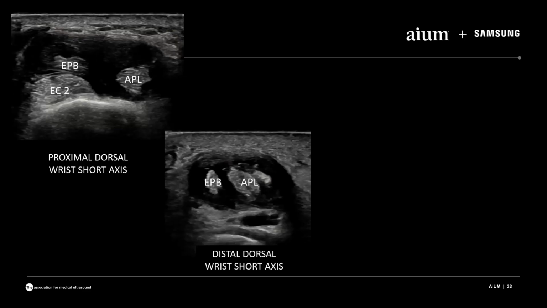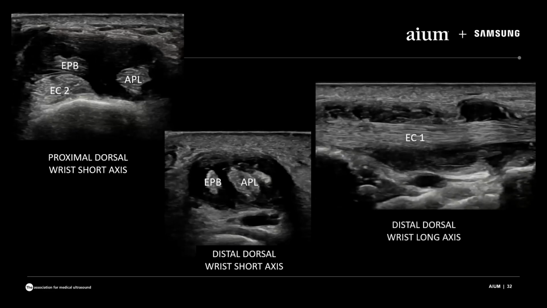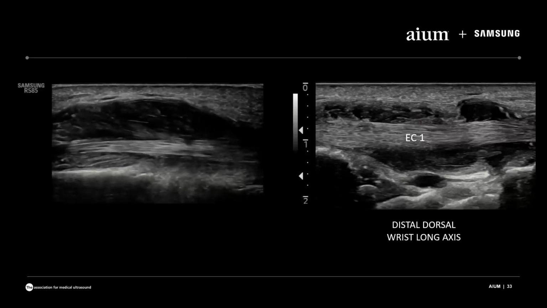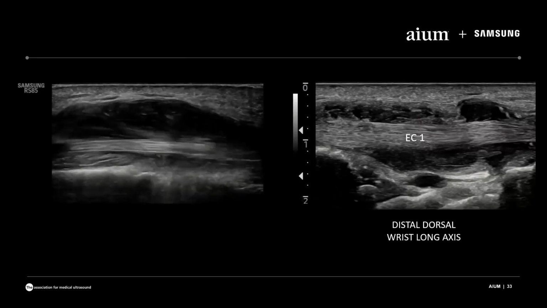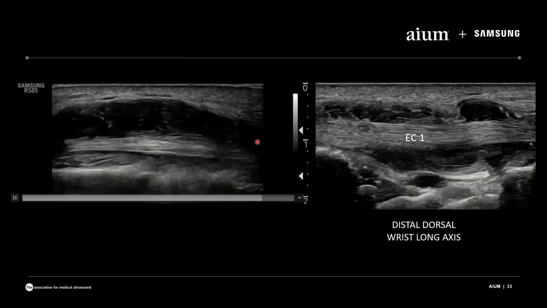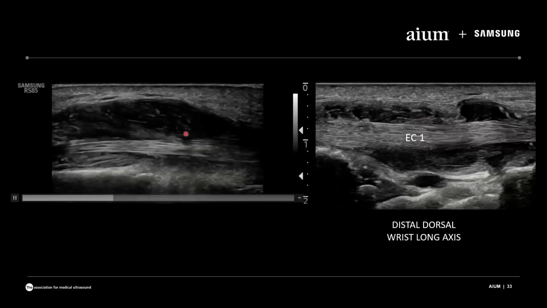So intersection syndrome is usually more of a focal abnormality, whereas what we're looking at is more diffuse. And if we turn sagittal, we can really appreciate around this compartment 1 tendon there's quite a bit of heterogeneous hypoechoic fluid, indicating some complex tenosynovitis. And if we evaluate that with dynamic motion to extend that tendon, you can see all this complex debris is swirling around, indicating that it's not solid.